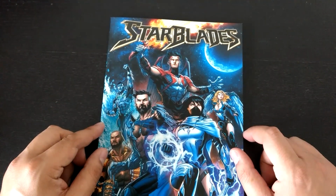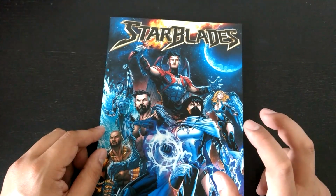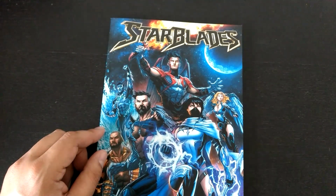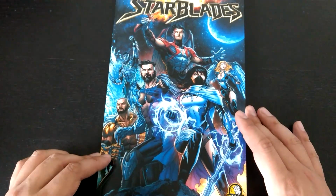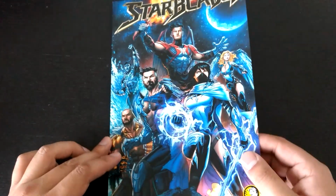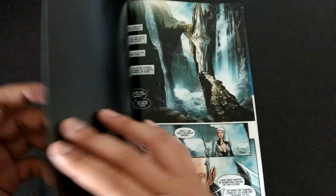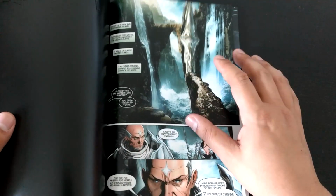One or two is not the end of the world, but the quantity in this book is a little excessive, at least for me. And I'm not even that much of a grammar or spelling stickler. But anyhow, let's get into the book. So you got a great cover right here. Kyle Ritter has always, at least in my opinion, been an excellent cover artist. Unfortunately, probably a little too much of a cover artist, as we're going to see when we jump into this thing. So we open up to the book and you get sort of the introduction.